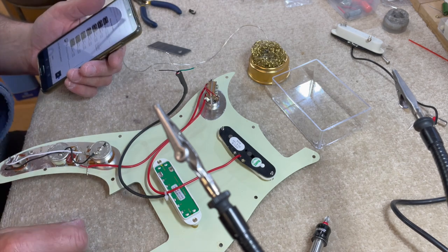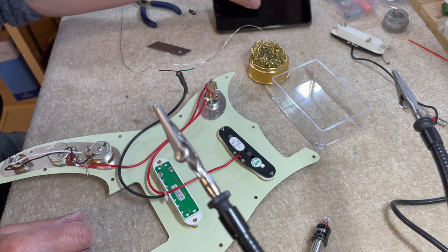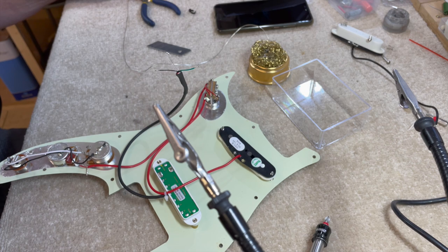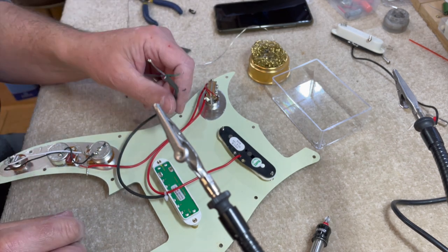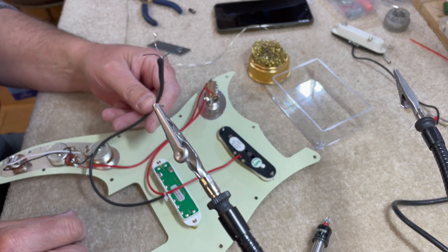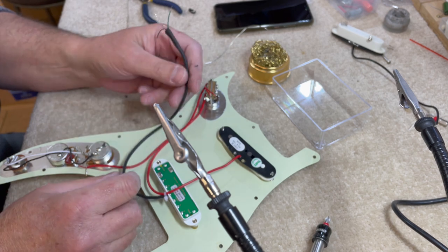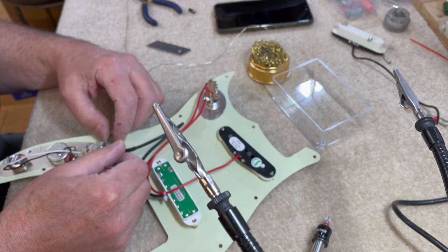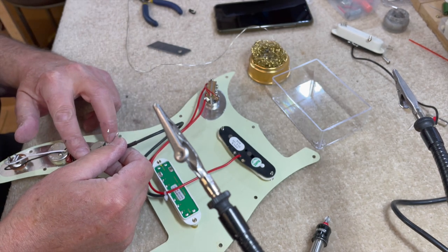But that doesn't relate to single coil, and we still have the risk of being out of phase. I know for a fact I'm not going to be able to hear it until I've got it wired up. And quite frankly, that makes an absolute mess of this setup here. I've got all of this wire doing nothing useful. At best, I'm going to end up switching these two colours.